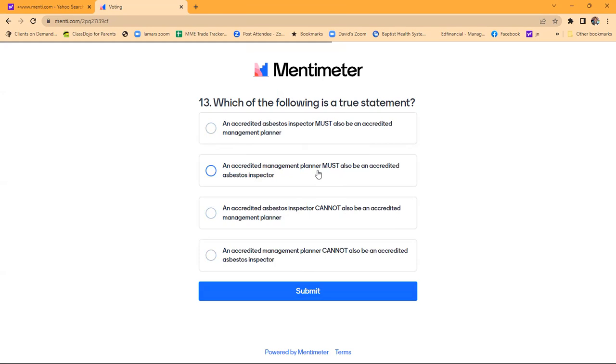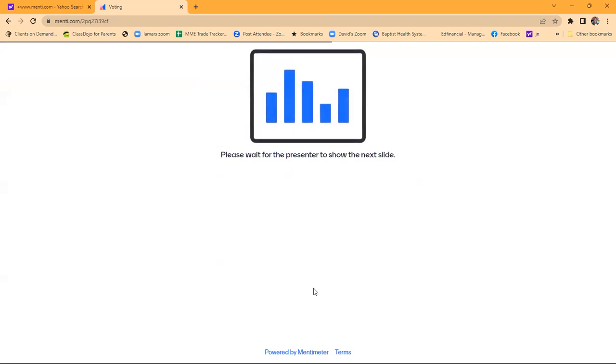Accredited management planner must also be accredited inspector. All right, the second choice, letter B: an accredited management planner must also be an accredited inspector. So to be a management planner, you must have the inspector accreditation. That's just the way it was set up, so the training builds on it.